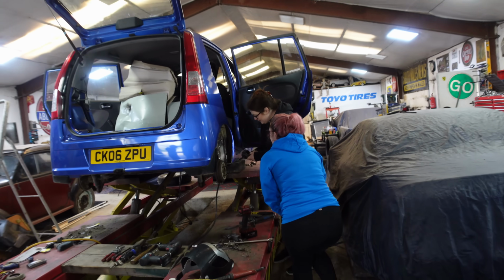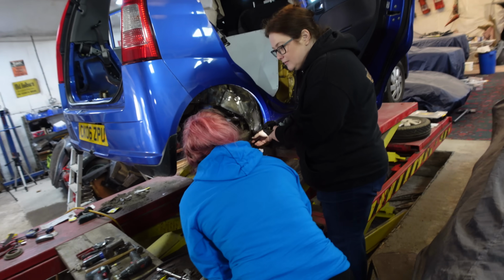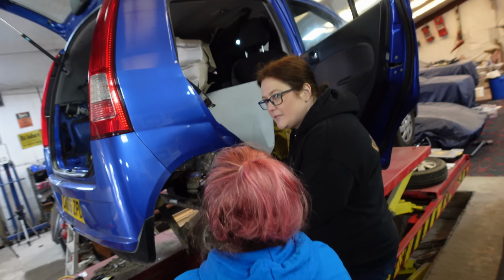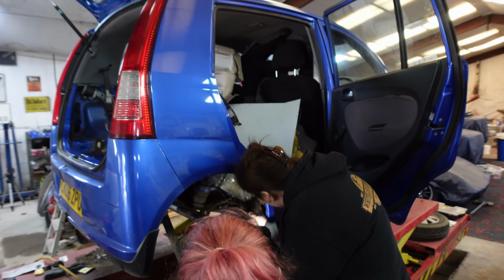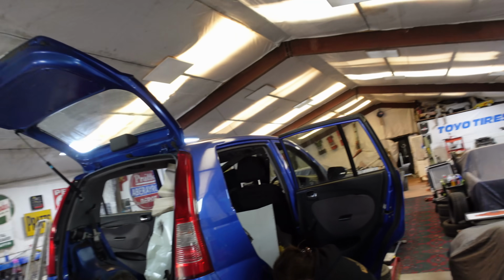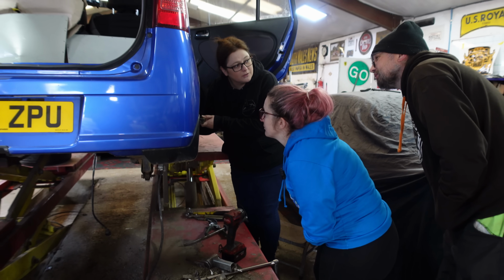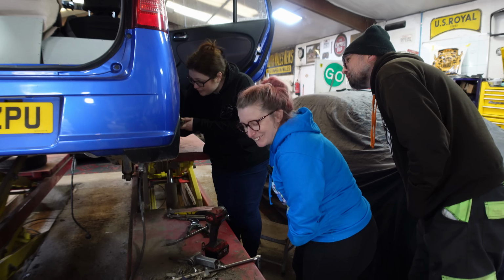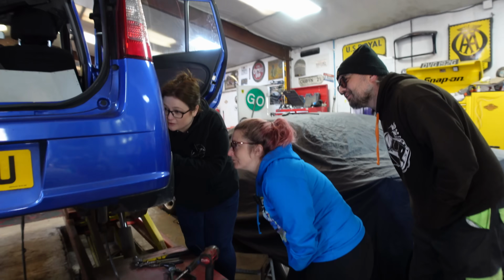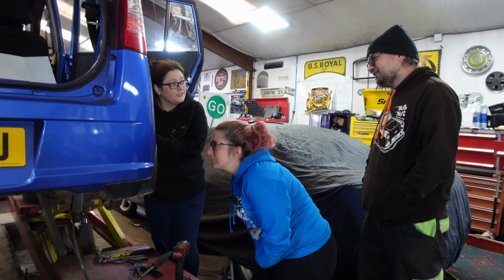Okay. There was the little patch down here for the last MOT. Do you remember? That was just glued on. Lewis removed that and had to put in a bigger plate here, and we've had to follow it all the way around. This yesterday was like one of those 3D things that they make out of straws in school. There was just one little strip of metal there. Oh dear. And same here, that's gone all the way through to the other side. Nearly a full rear chassis rebuild.